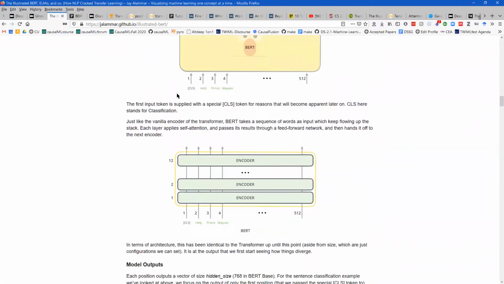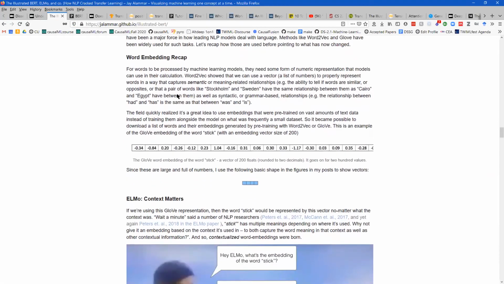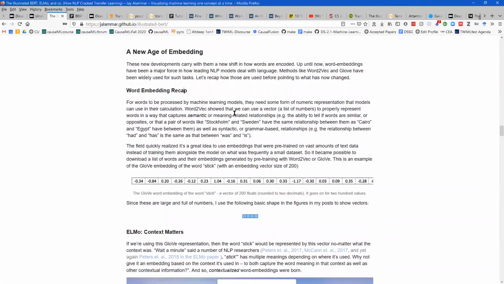So he starts talking about this new age of embedding, and he talks about word2vec and GloVe, which take words and train networks to find embeddings for them that can then be imported as is in further modeling, or you could try to improve on them. But since they were processed with a large amount of compute power, for a lot of tasks it's good enough just to adopt them as is.